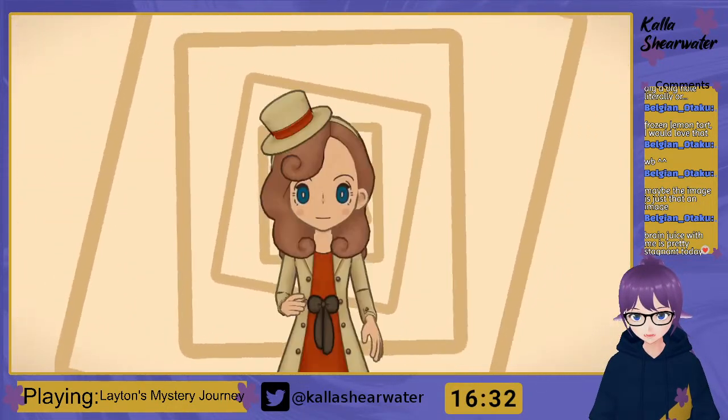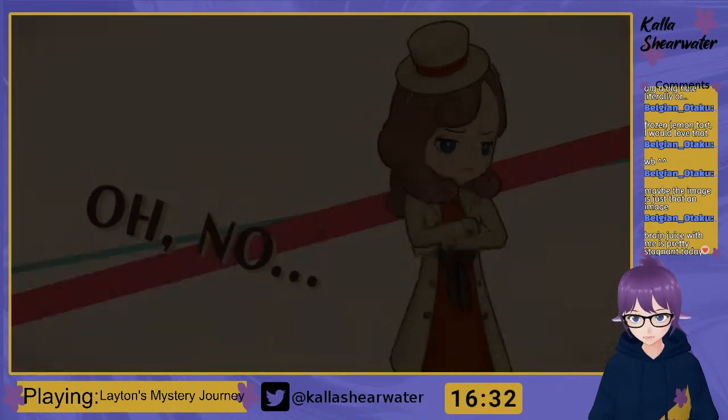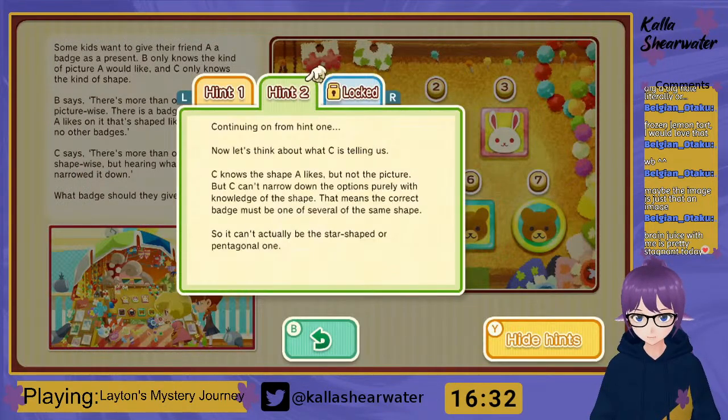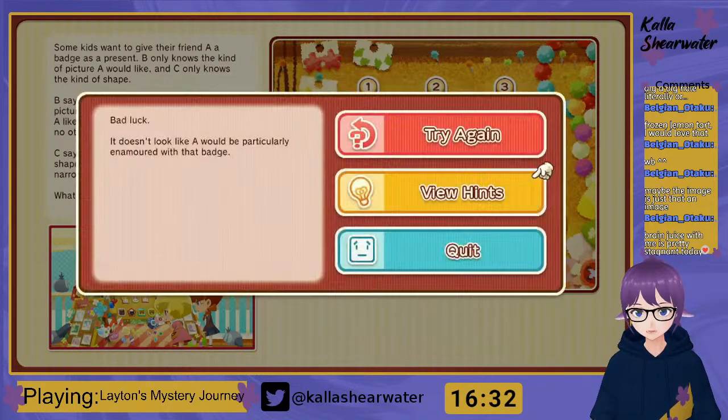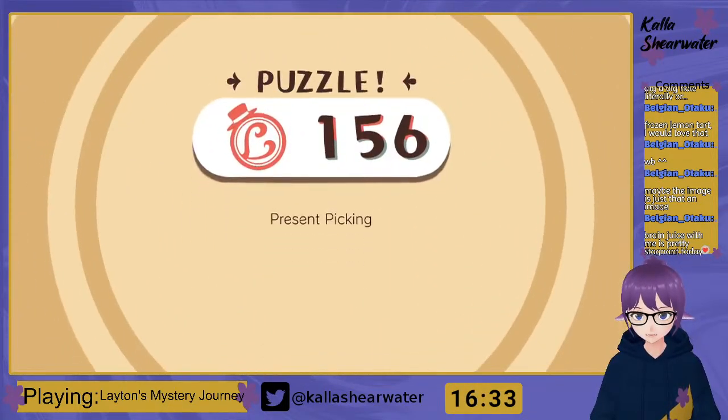This is an interesting one. No! What's the matter with me today? I don't understand. C knows the shape A likes but not the picture, but C can't narrow down the options purely with knowledge of the shape. That means the correct badge must be one of several of the same shape. Oh, okay. I understand now. I think.